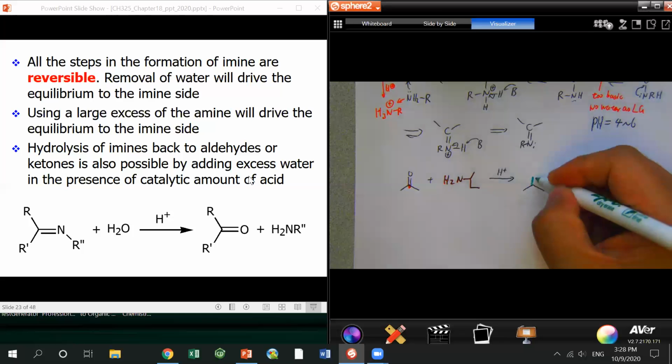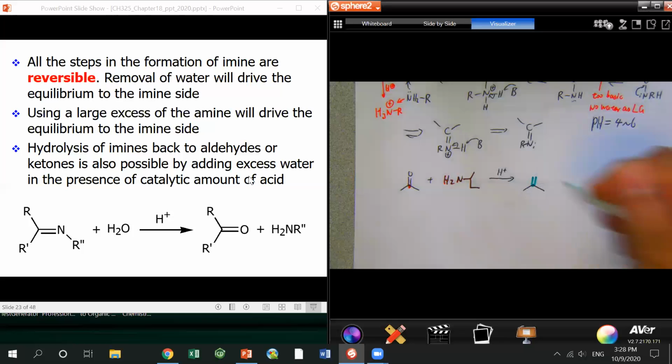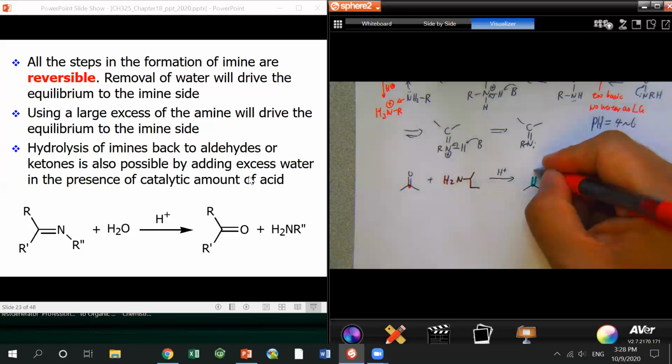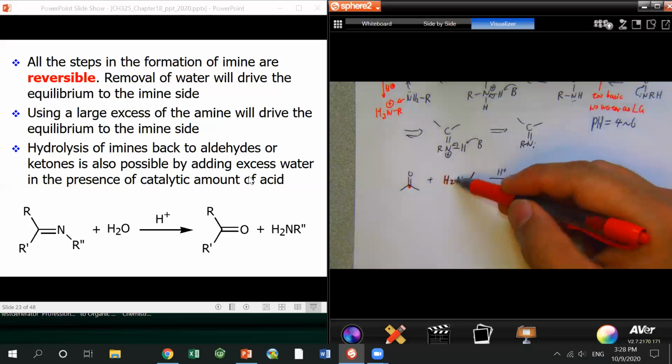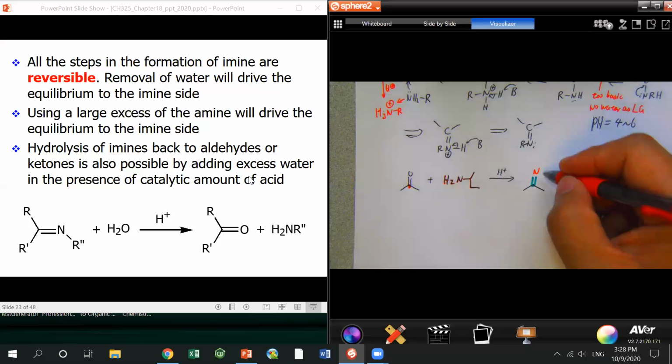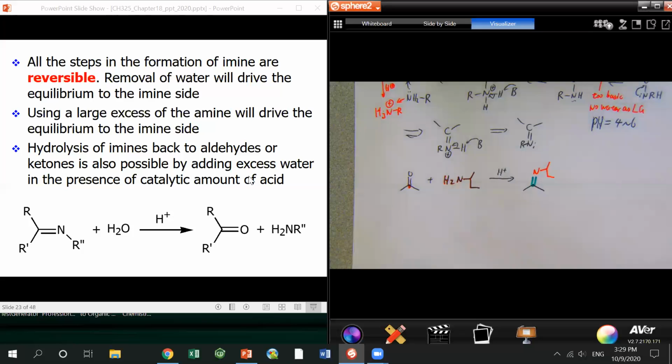Right, so that's the double bond. That's the carbonyl carbon, and then the nitrogen. The two hydrogens on the nitrogen are gone and become water, and whatever else is attached to the nitrogen is still here. So that's how you draw it. You don't need to draw the water, the other product, but if you draw it, no big deal.